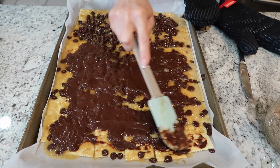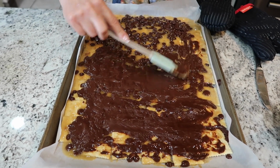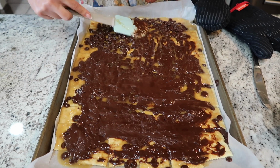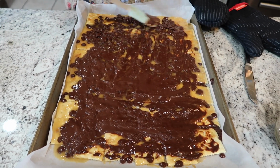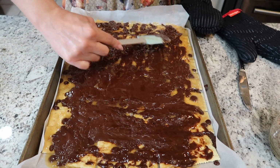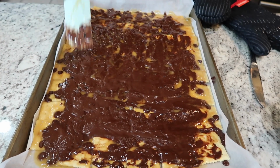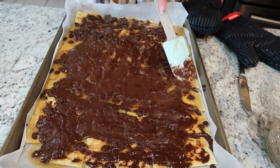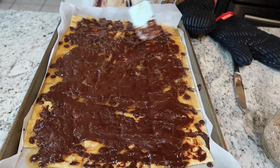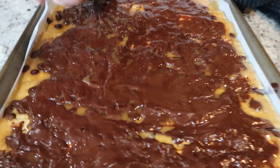All right, so I just pulled it back out. Oh yeah, this is much better. So it just needed about 1 more minute, and I think that's just because I was using the dark chocolate versus milk chocolate, which I think will spread just a little bit easier. So we're just gonna spread the chocolate around just like this. And you can always add more chocolate if you want. But y'all, this looks so good. So delicious.